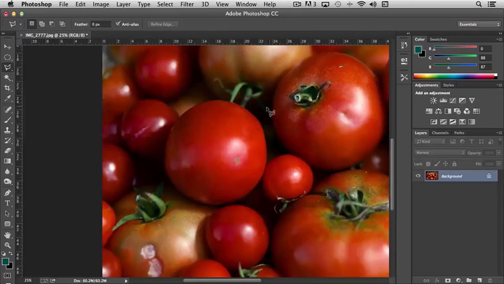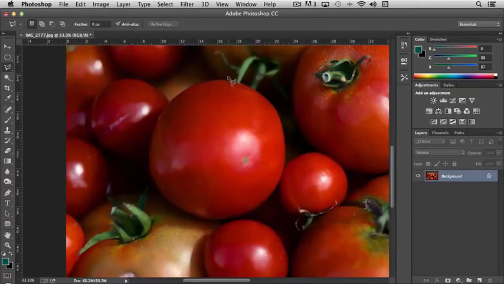But you can also use it to be a little bit more precise in selecting an object, especially if you zoom in. So with this tomato here, I can just start clicking points around the edge of the tomato, and you'll notice that it's a little bit easier for me to follow than trying to freehand draw it with the regular lasso tool.